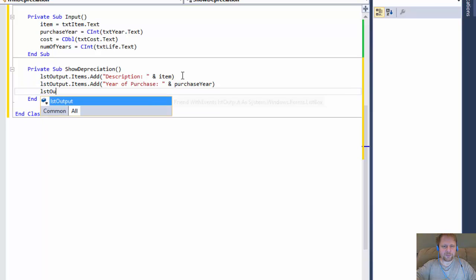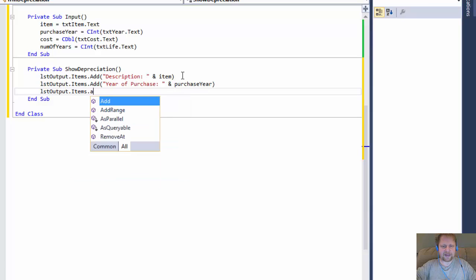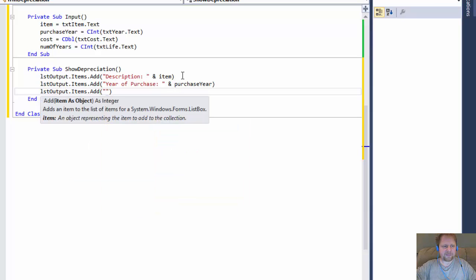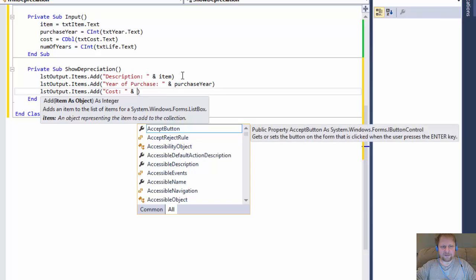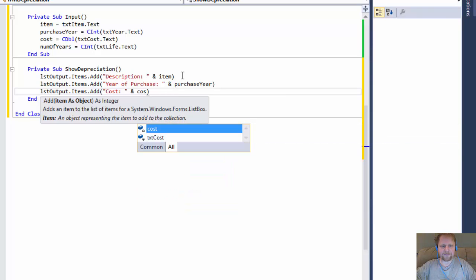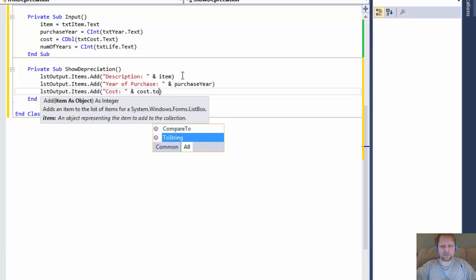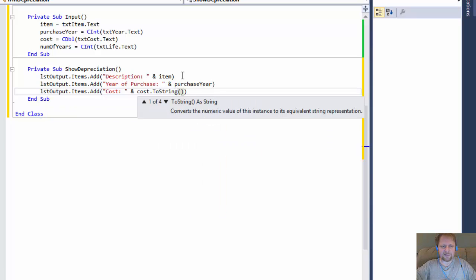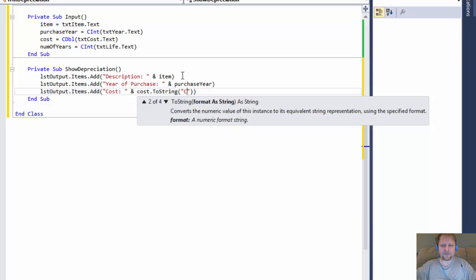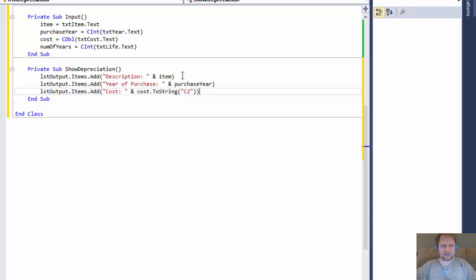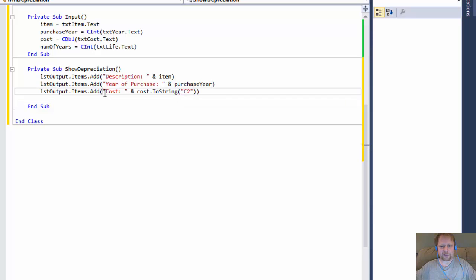And we will do output items dot add, and we will add cost, and that's going to be our cost, but we'll do it to string because this is going to be converted to currency with 2 decimal places. So in other words, it will output the word cost and then the dollar value.